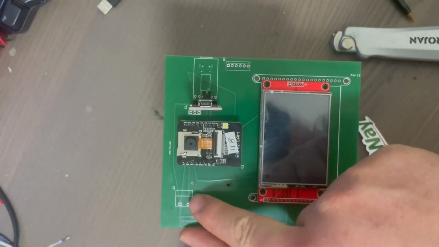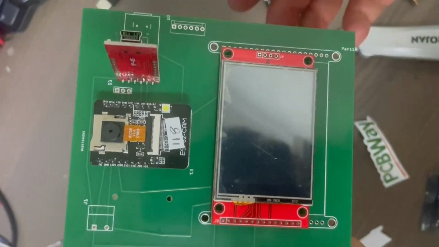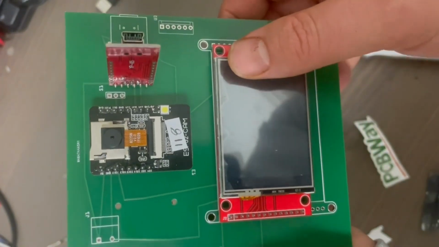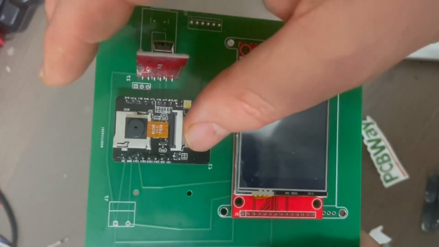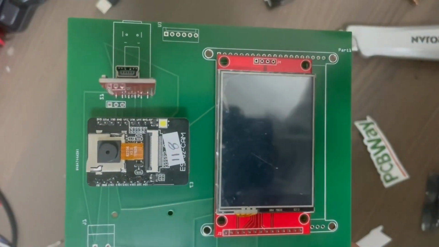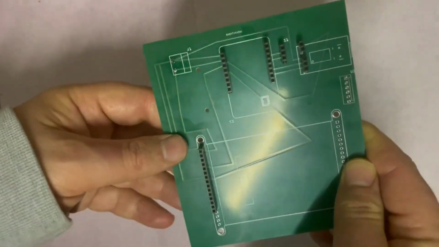And these are the terminal screws, which are for positive and negative voltage. So I'm going to solder on my female header pins and plug all this in, and hopefully we can get it working pretty soon. Goodbye, messy wiring. Hello, PCB.